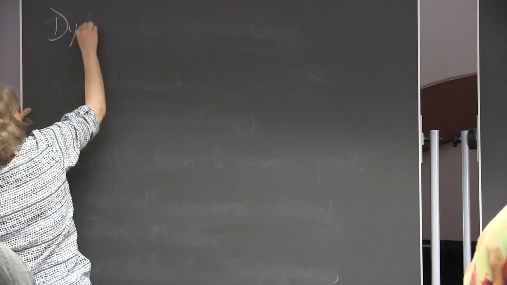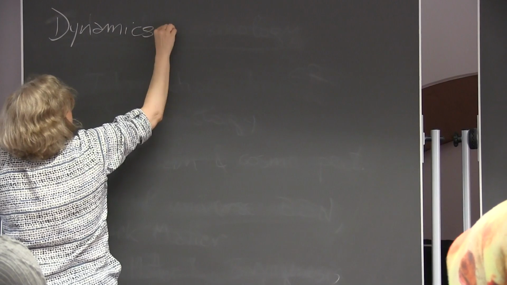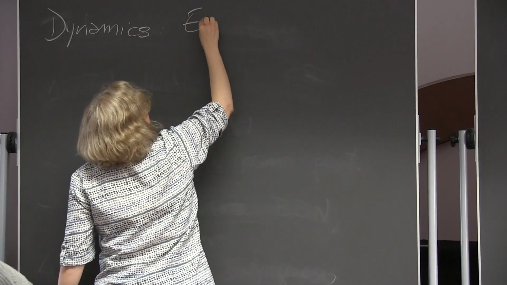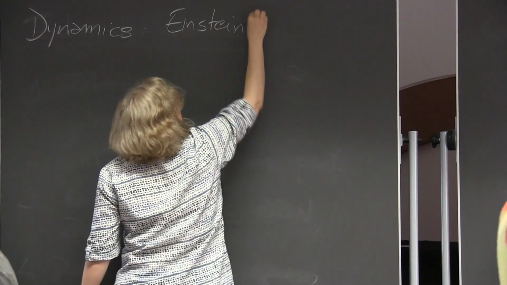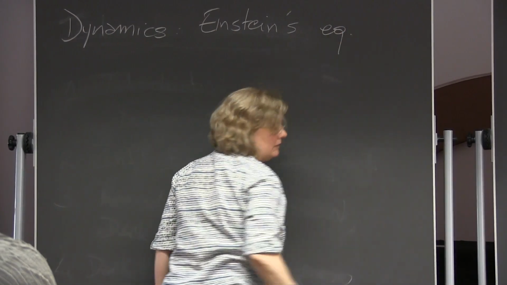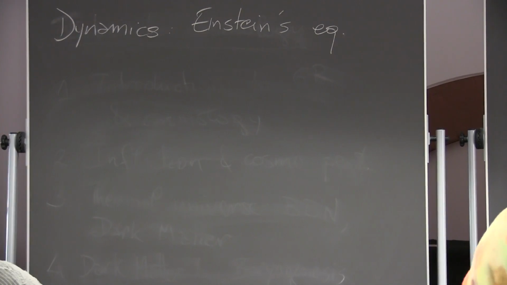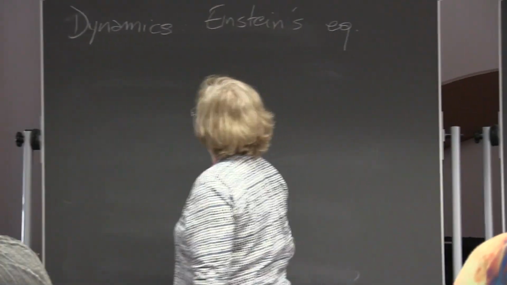So now, as I said, we want to also solve the dynamics. And to solve the dynamics, we just use Einstein's equation. I hope you're all familiar with GR. In principle, you can write down the Einstein-Hilbert action, do the variational procedure, and obtain from it the Einstein equation. I'm not going to do it, because otherwise it will be too long. I just give you the equation.